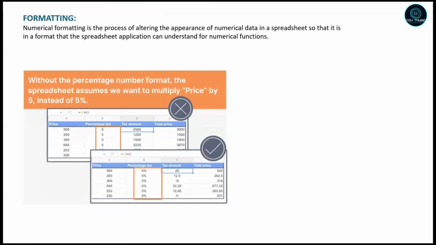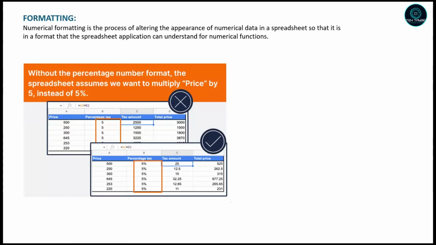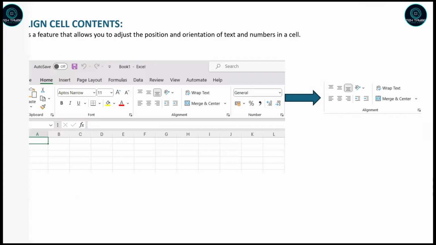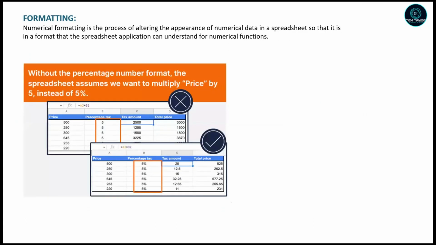So formatting, now formatting is just like I've explained, it comes in different formats. Let's say, for instance, I've written a particular data set in a particular cell, and I want to change the format, maybe to currency, to date, to percentage. All I need to do is come to this particular place and change the format into any one of these: percentage, comma, dollars. So in this aspect, we can do different types of formatting styles.